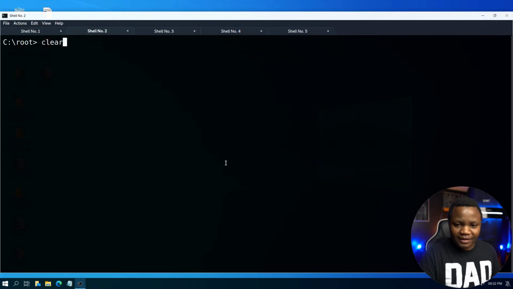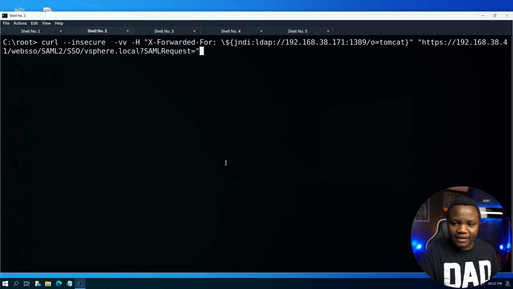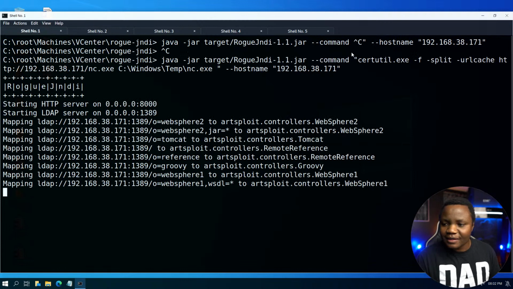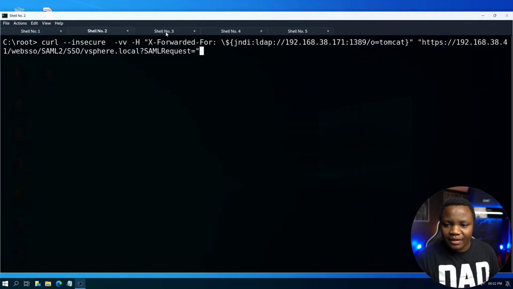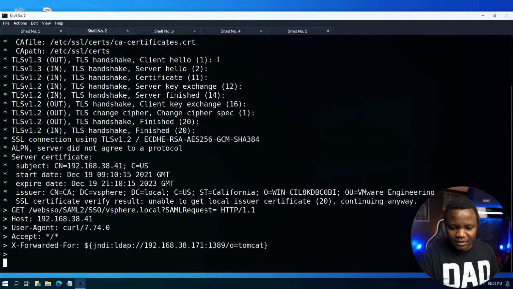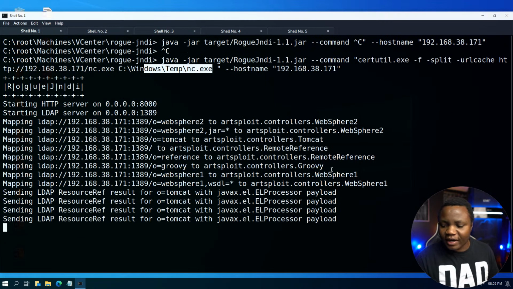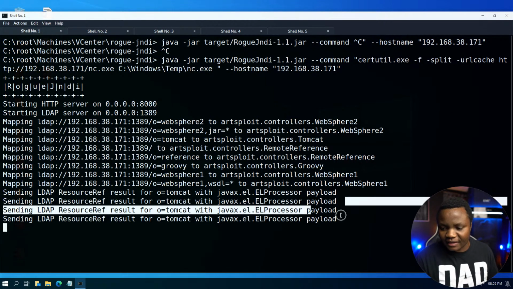Now we need to go back and fire. This is the fun part. It's like setting it up. We now know what this is doing. So this time, we're just reaching out so that we can download netcat to the temp directory in Windows. Time to fire. So it worked. The one way to know that it worked is we check the payload. We now see that it did deliver.